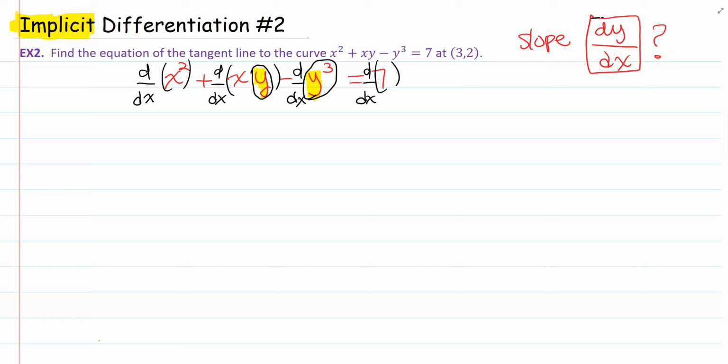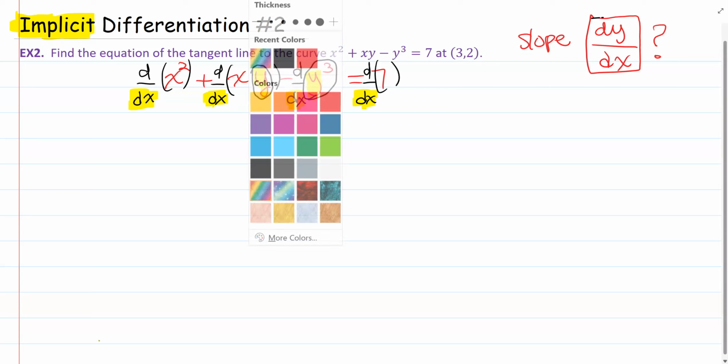So here is the magic that is happening. And I also want to focus on why I wrote that. I wrote dx, meaning we are taking the derivative with respect to x. So x is our independent variable, and y is a dependent variable, meaning y is a function in terms of x. So whenever we take the derivative that involves y, we need to consider the inside derivative, which is dy/dx in there.